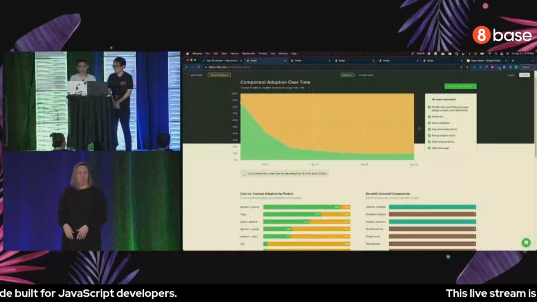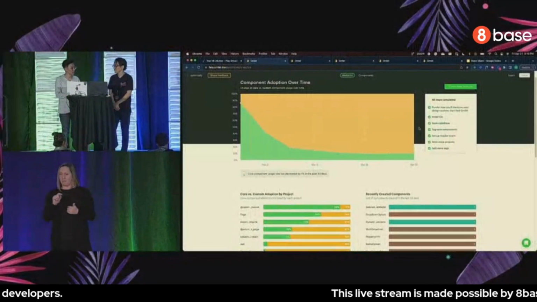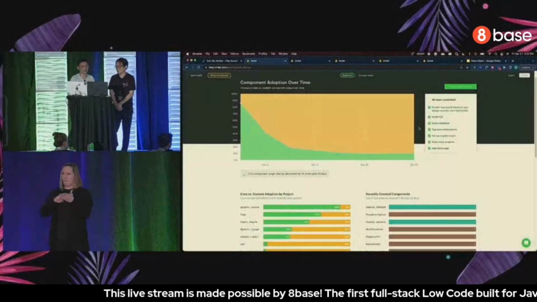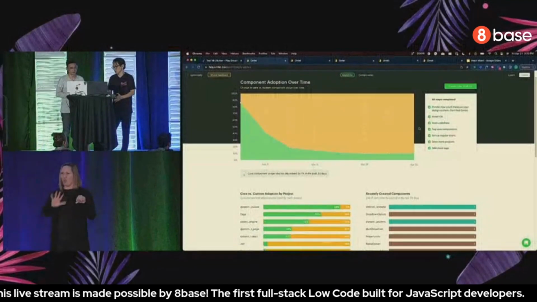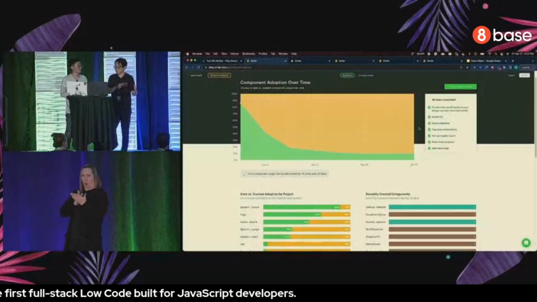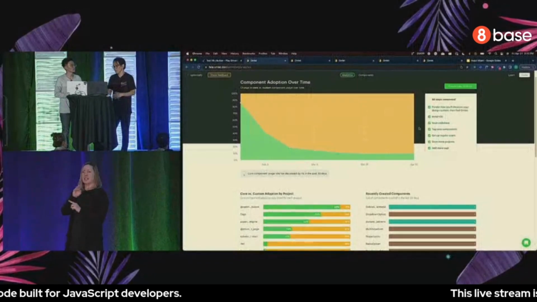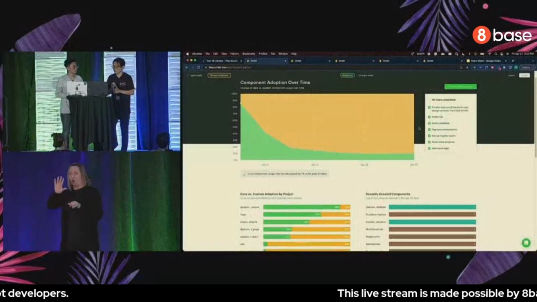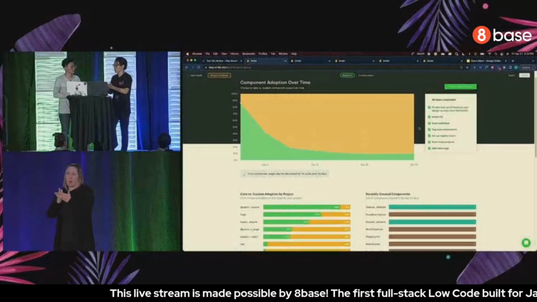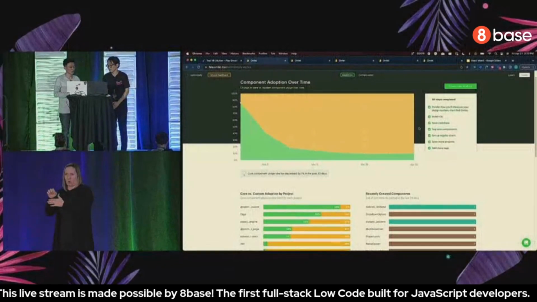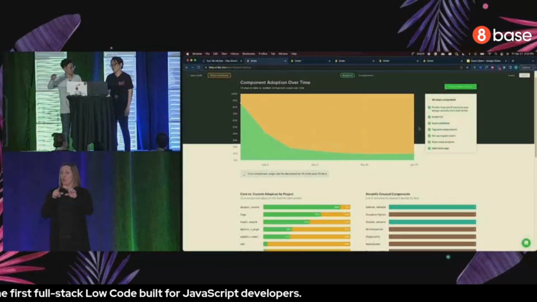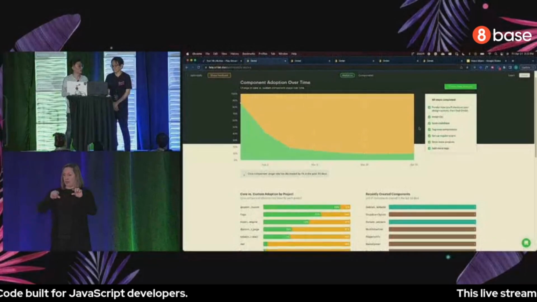Awesome. So I'm glad you got Omlet running so quickly. I'm not really sure what these green and yellow colors mean. Can you share with the audience what that entails? Sure. So the green area means core components, the components that come from the Axiom design system. And the yellow area is more third-party components, or it could be legacy components, or components that are defined locally within just that code base. Cool. So is the process to get the green turning higher over time, in hopes that people will use more of your Axiom components?